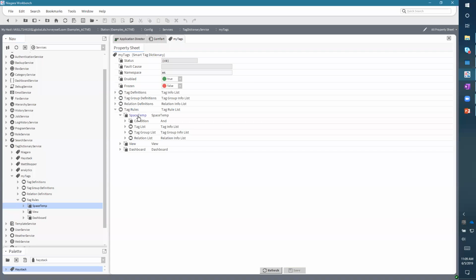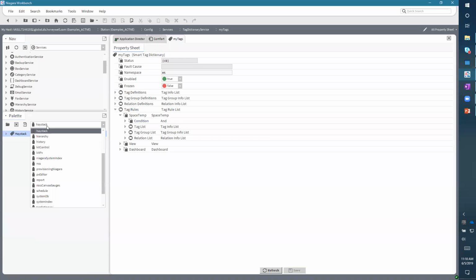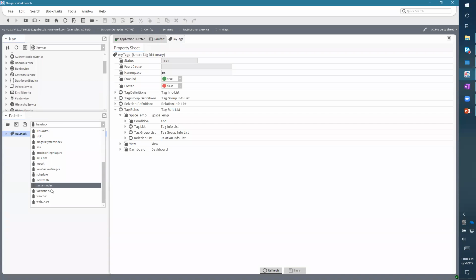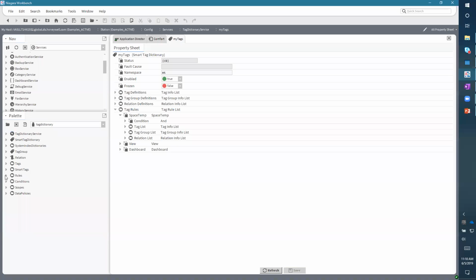So I've created a rule called space temp. It is an AND rule. If you look at the tag dictionary palette, right there at the bottom, I've created a rule that is an AND rule. That's where I start because I'm going to have conditions and I need all of them to be true.